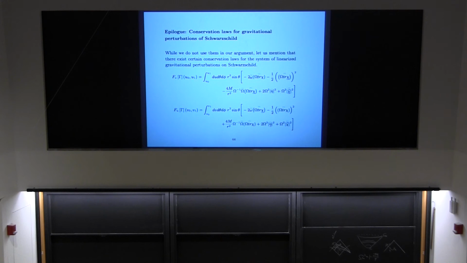And this has to do with the fact that there are actually conservation laws for the system of gravitational perturbations, which are at the level of purely the linearized metric and connection coefficients. So if you remember, the proof used a lot of these decoupled equations and so on. That's what I was presenting to you. But if you stare long enough at this system of gravitational perturbations, you see that there are also certain conservation laws which are hiding in this system.